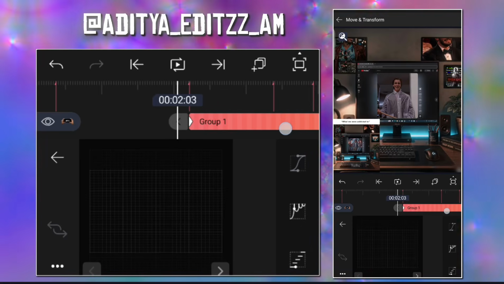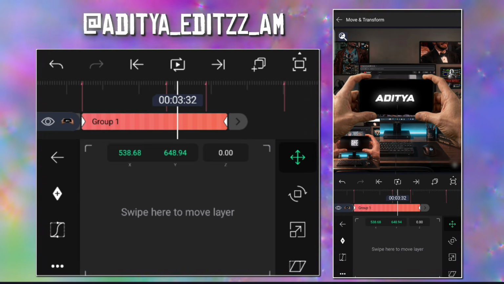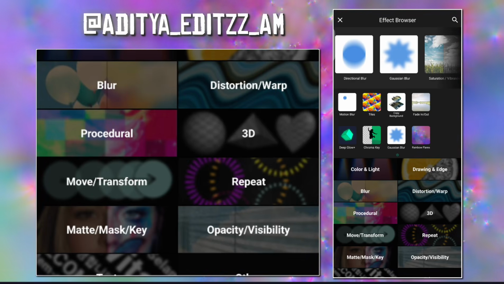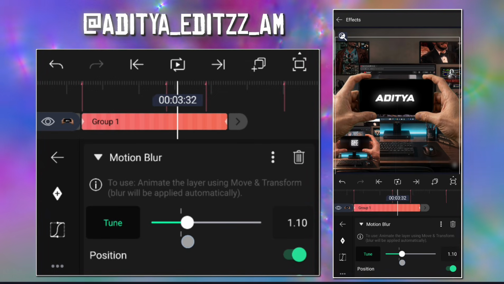Now add motion blur effect to this also so that we get that realistic motion blur.